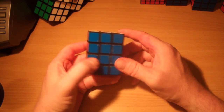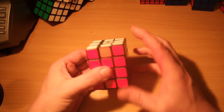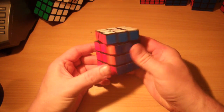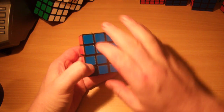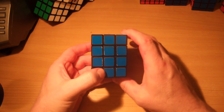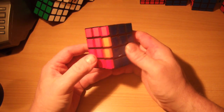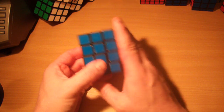One final situation you'll come across quite regularly with the 3x3x4 is when you've only got one edge swap left but the workspace is all solved. What I've got here is an opposite edge swap, so I'll do that: R, U2, R, U2, R, U2. Now the rest of the cube is solved but that's left us with two pairs swapped around — this is a parity situation. What's happened is this side is the opposite way up to what it should be; these two centres are the opposite way around, and that's what causes it. Because they're identical there's no way to tell them apart while solving. You'll find with the 3x3x4 you come into this situation in about 50% of solves, so it's well worth remembering this algorithm.